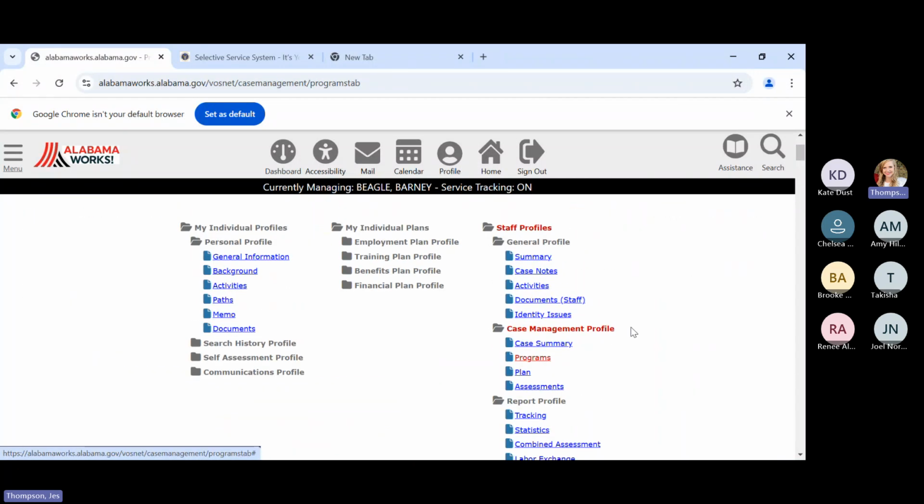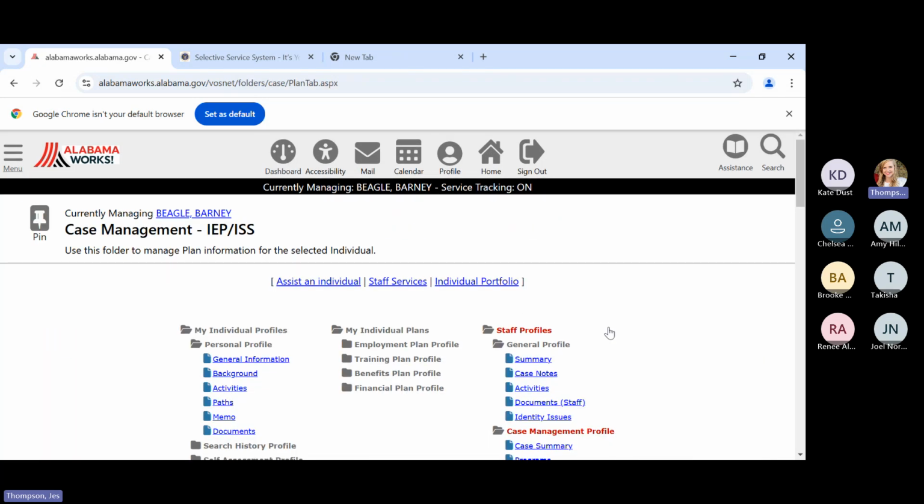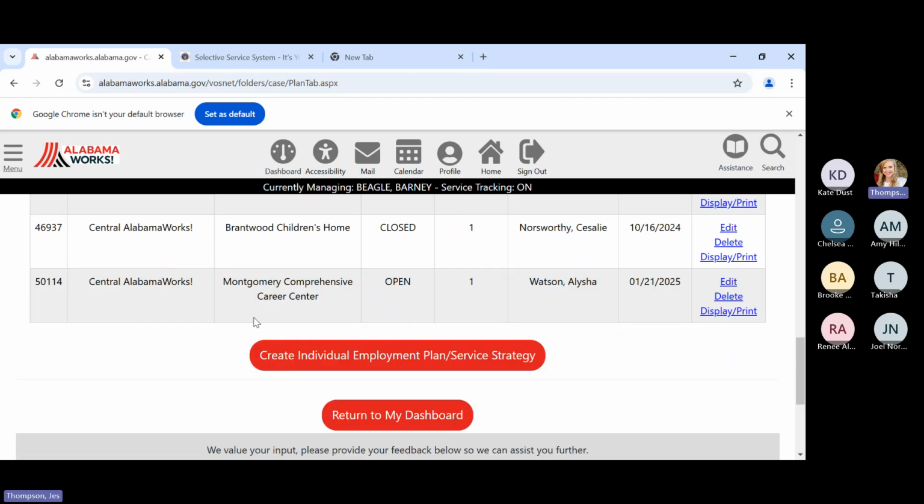If you try to close out a participant and the ISS is not closed, you will get a red message stating you have an open ISS in AlabamaWorks. So you go back to plan. And now we're going to go in to close this. And for our status right now, it's saying open. So we go to edit.